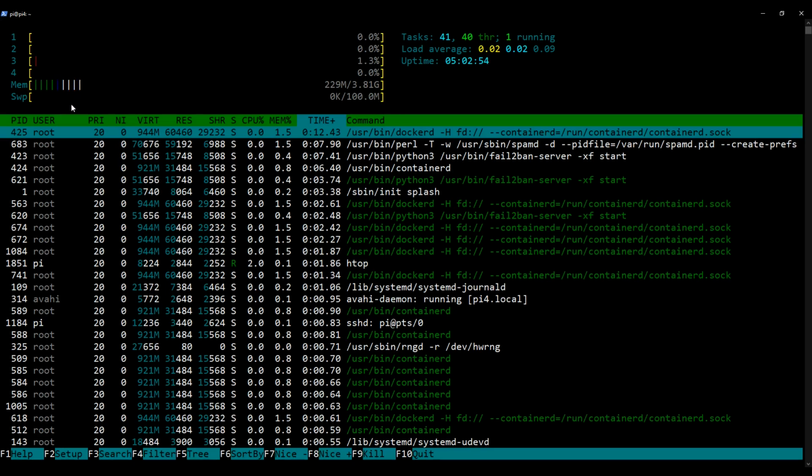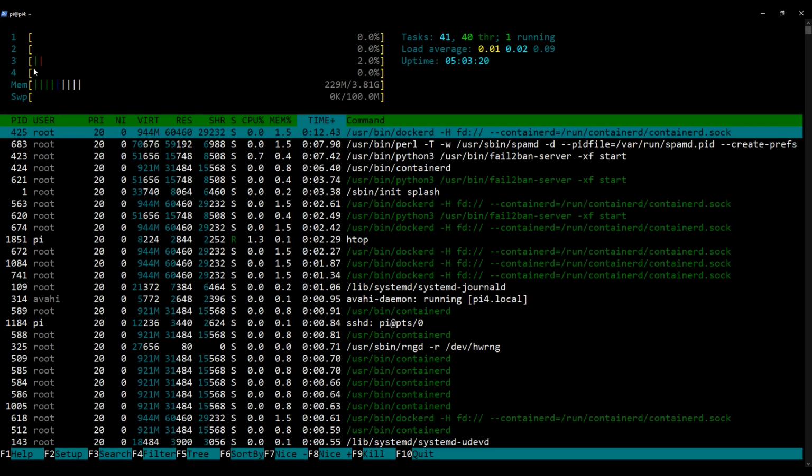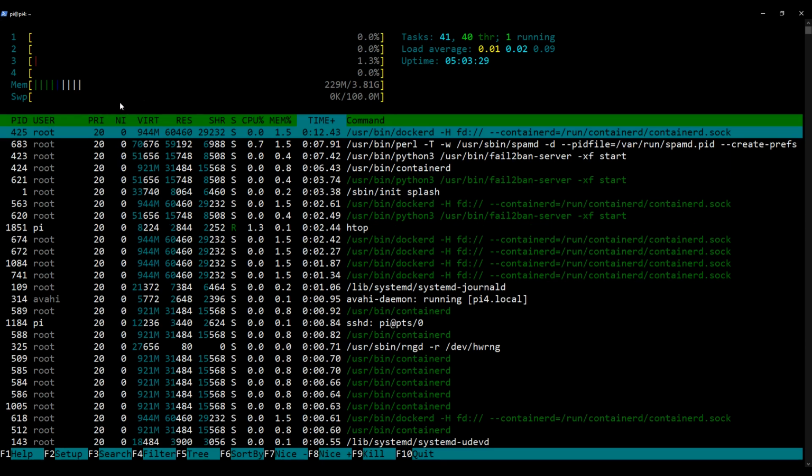Virtual memory, sorry, I was losing my thread there. Virtual memory, or swap, is nothing more than a file on your hard disk, which acts as space for the RAM to overflow into. That's all it is. You may not be surprised to hear then that when we're using swap, which is on a hard drive, your system will necessarily be running slower. And that's because your hard drive, even an SSD, will be slower, and quite a lot slower actually, than your RAM. So keeping an eye on this box is very useful. You really don't want to be using it, but it's a very useful overflow to prevent your processes from crashing if they just happen to use a little bit too much memory.